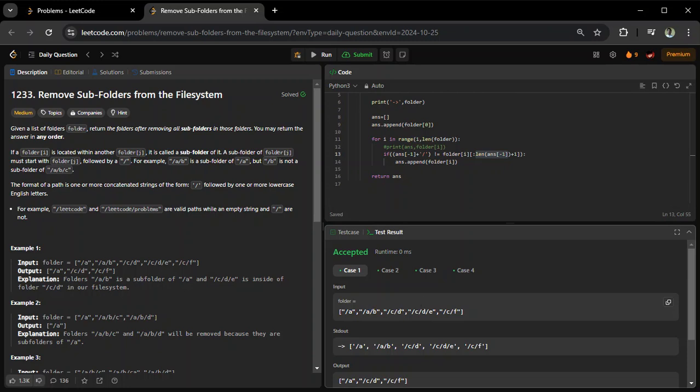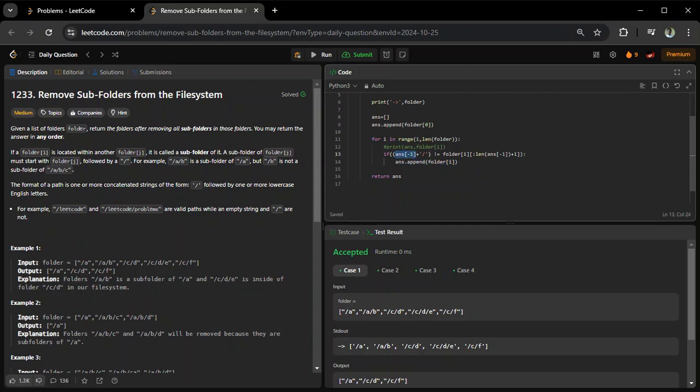Similarly here, once I have inserted this, this becomes a root. What I have to do is compare the same length in the upcoming elements. That's what I'm trying to do here. If they don't match, as I mentioned earlier, that means we have found another root. Add the root here, and for the iteration after that, that will become the last element, that is answer of minus one.